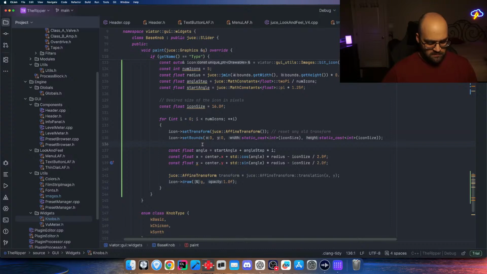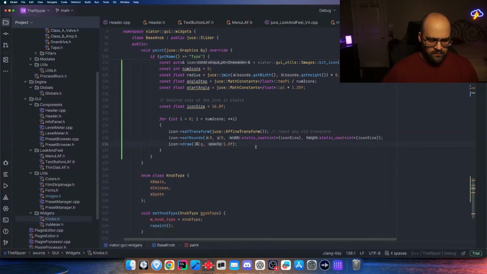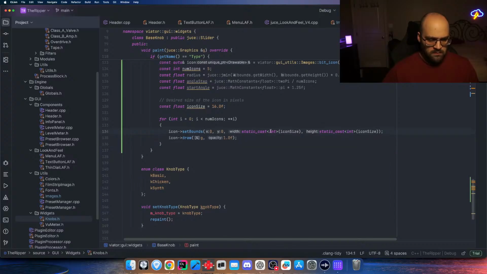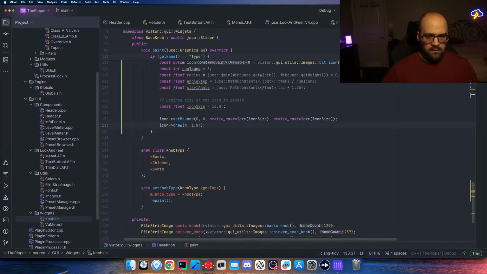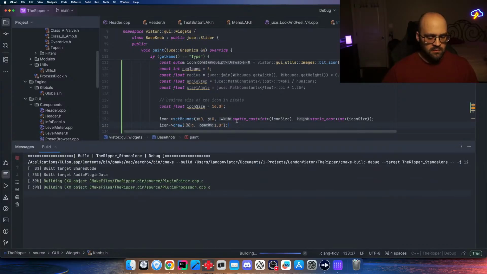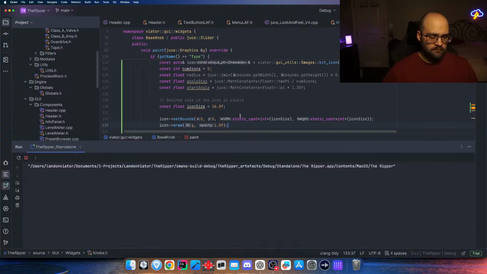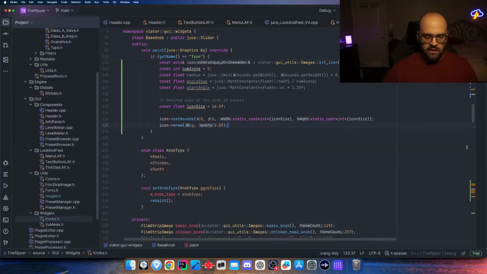So why... Oh, well, that's fine. Does that draw the image? Oh, it still crashes. Oh, that's interesting.